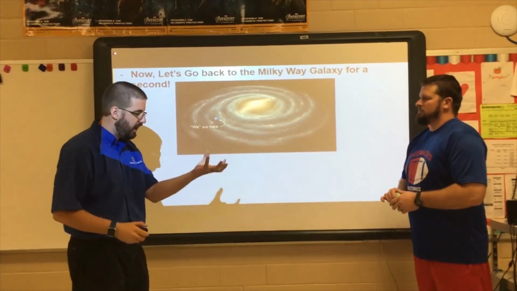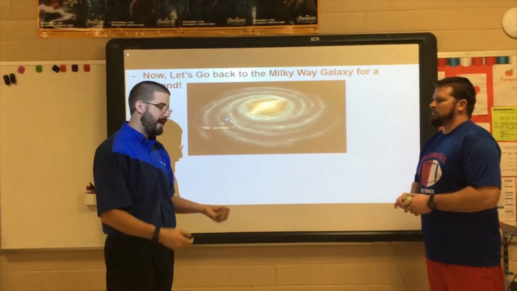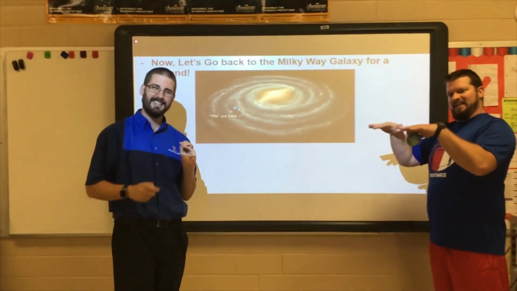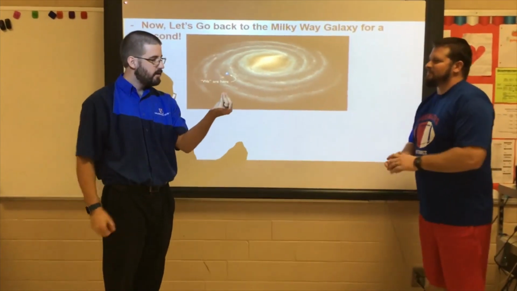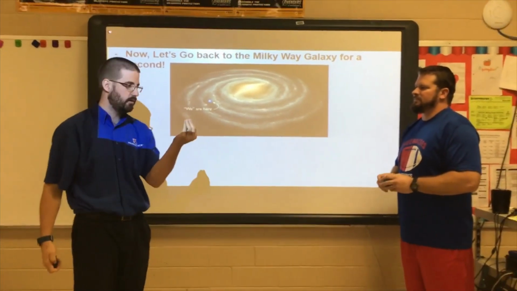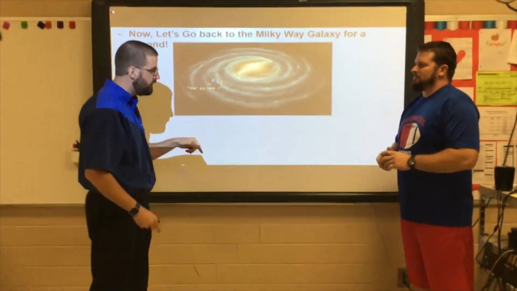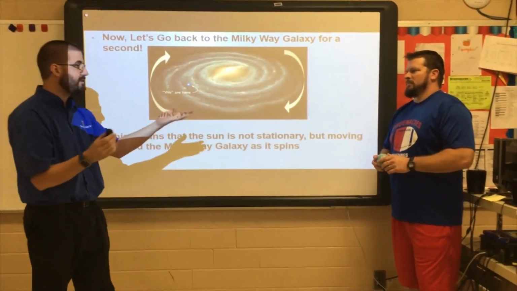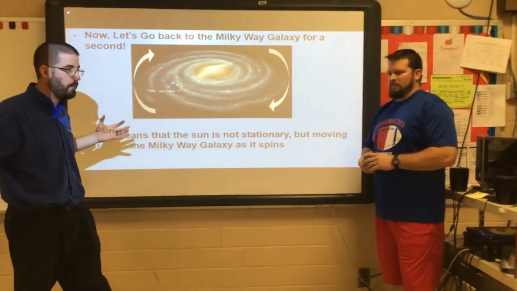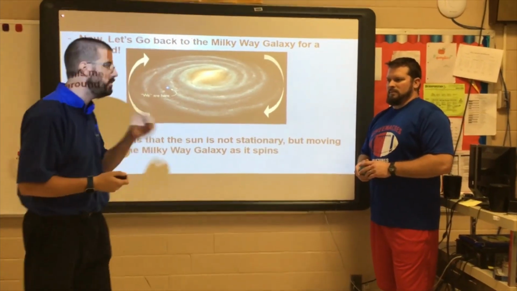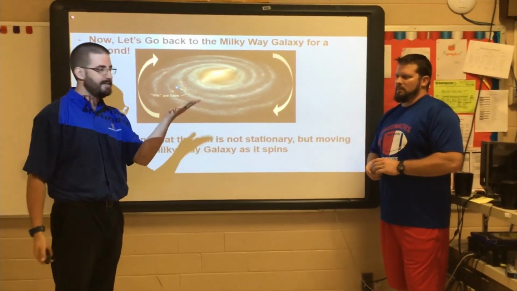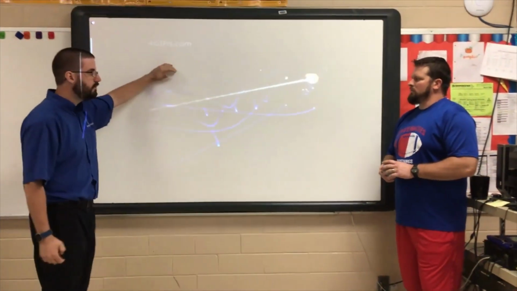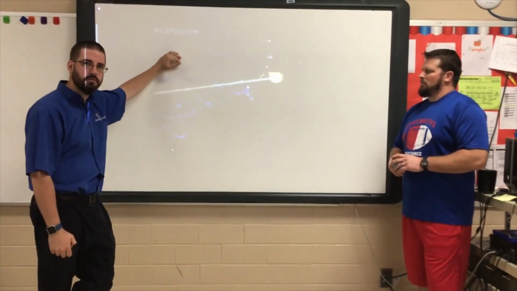So the sun, we usually get that image in our head that the sun's right here in the middle and all the planets are circling around it. Nice and flat. Like a tabletop? Yeah, but we know that the sun is not staying still. The sun is actually moving. So it's not stationary, it's moving. And the sun has its gravity and its force, and it's kind of pulling these planets with it as it moves. So instead of being a nice flat table, it's more like a corkscrew? Like a spinning corkscrew.